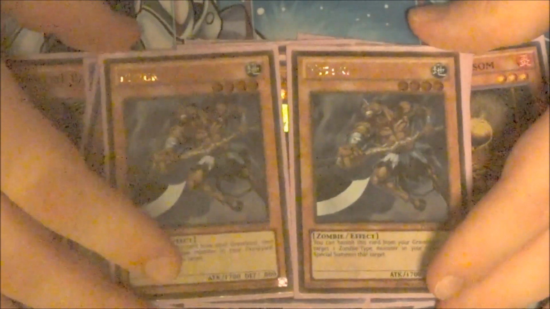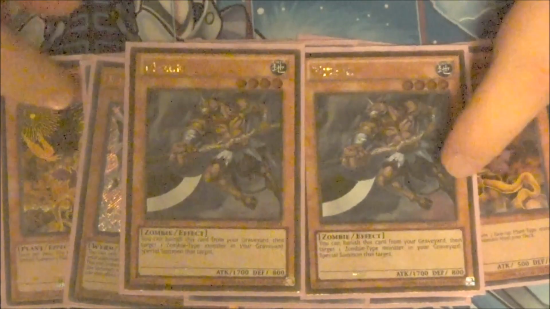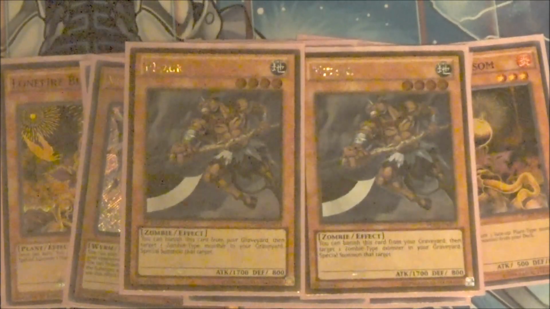So yeah, on that note, I do play 2 Mizuki to be able to revive Hela whenever possible. This is something I've been testing out, and it's been working pretty good because Hela gets killed pretty easy and becomes a prime target for your opponent to kill. So being able to just get her back from the graveyard.